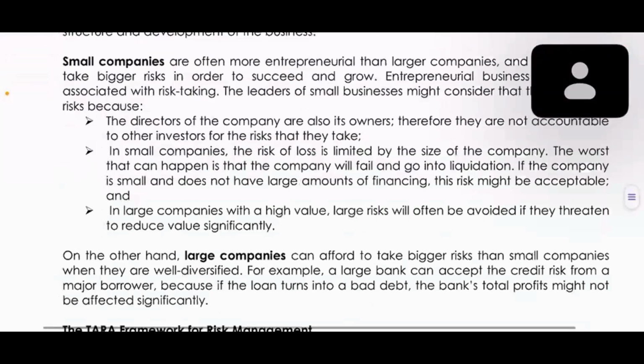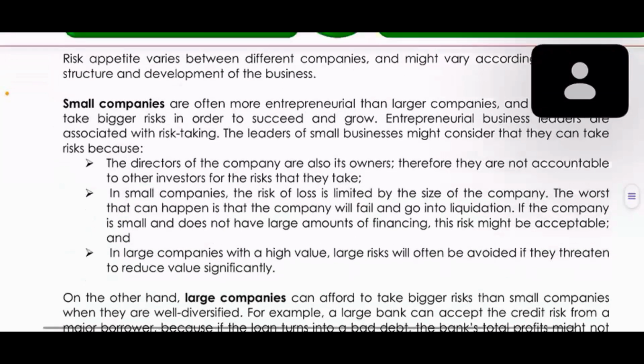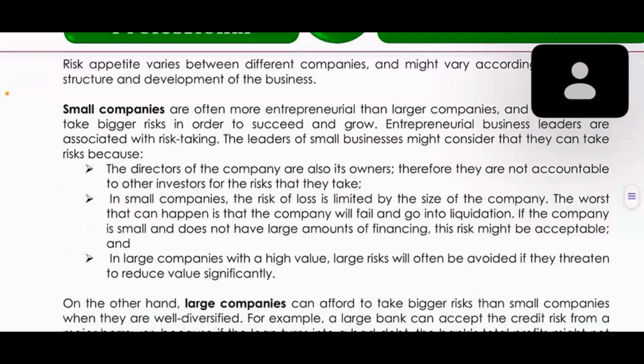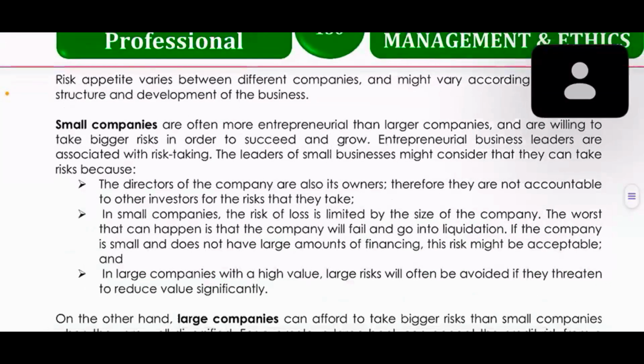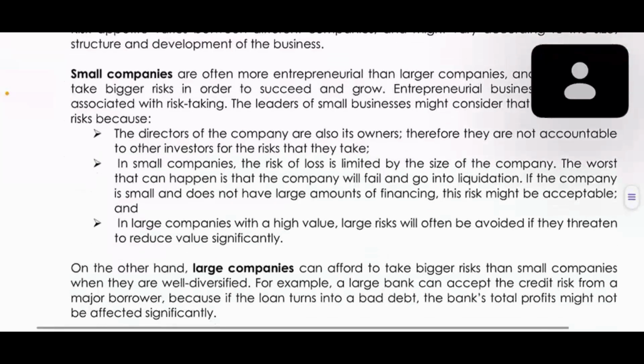I've not even spent a lot of time, so we can know how to manage this. But in large companies, they cannot afford... wait, small companies are more entrepreneurial than large companies because they are willing to take bigger risks to succeed. However, there are some things to note. If they take these risks, there's a higher tendency that the company will go into liquidation if this risk should materialize. But in real sense, it is actually large companies that can afford to take bigger risks because they are well diversified. They have bank deposits.